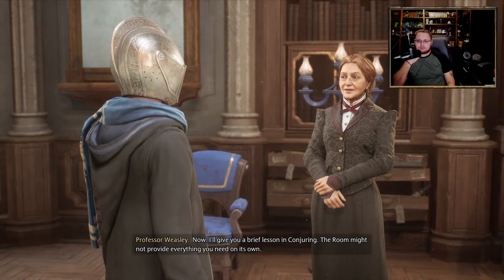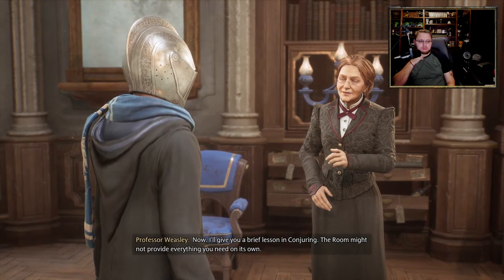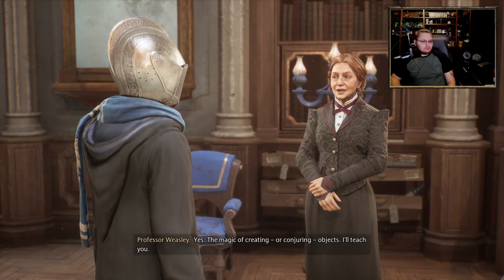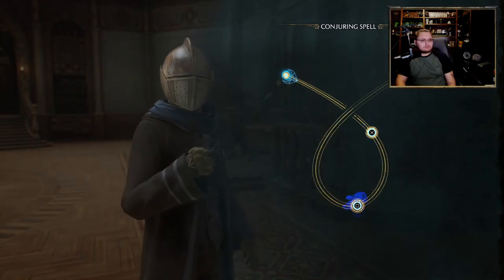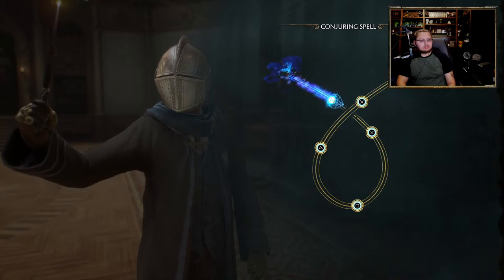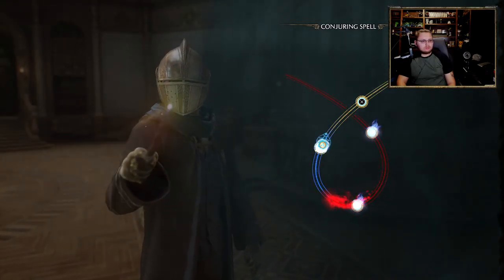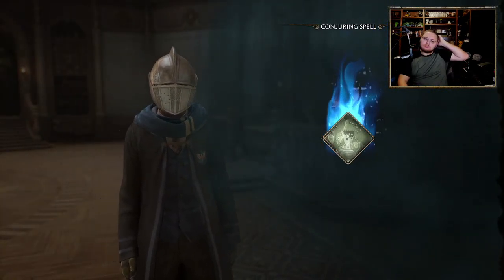Now, I'll give you a brief lesson in conjuring. The room might not provide everything you need on its own. Conjuring? Yes, the magic of creating or conjuring objects. I'll teach you. Okay. Conjuring spell. I got you now. I can now conjure things.